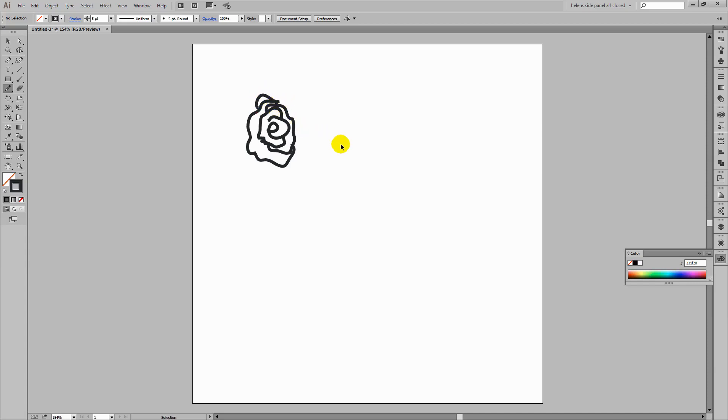If you make a mistake, as I've just done, press Control or Command Z and then just redraw your line. And when you've got the basic rose shape, you're going to add the leaves. I'm just going to add one more petal here, just to finish off the rose shape. The leaves are just going to be wiggles again — I'm going to wiggle this out into this sort of shape. I'll draw the centre of the leaf, and I'm going to put leaves on three of the sides of this rose.